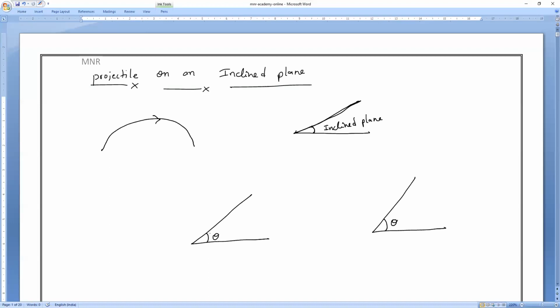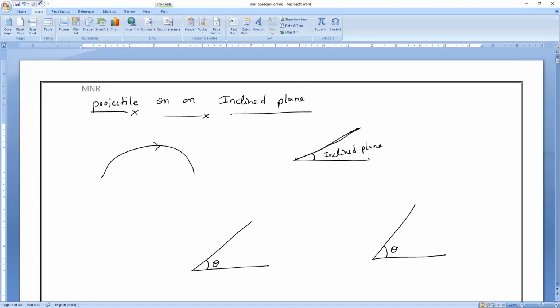Now, if a person is present here and the ball is projected from this point, for example, with this angle, that ball will take a path, go up, and come and fall here. Am I right or wrong, everybody? Yes, please, all of you respond. So that is the projectile motion. It is going from down to top.